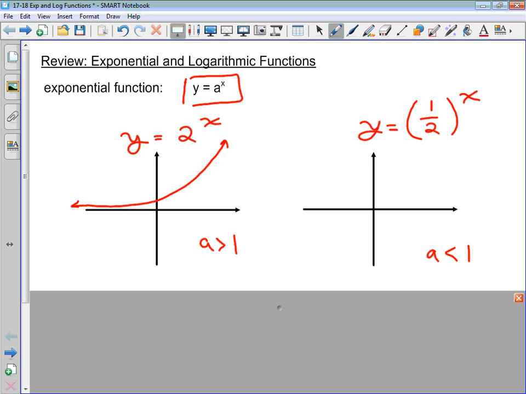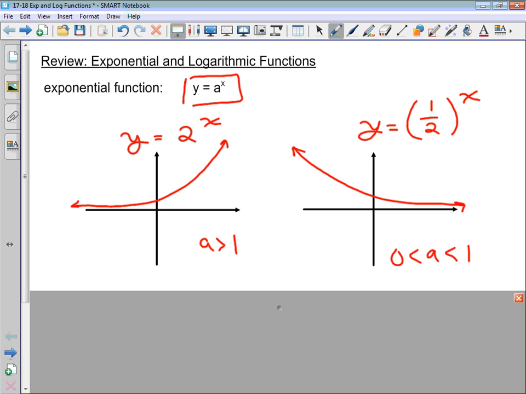Less than 1, yeah, and greater than 0. Good point. Okay, so it's still a positive base, but it is sort of fractional. Okay, like a half. What is our graph going to look like then? Yeah, same thing, but from the other side, sort of a mirror image. It's going to come down like this, like that. So we still have a horizontal asymptote.